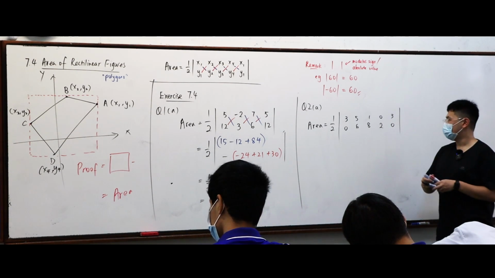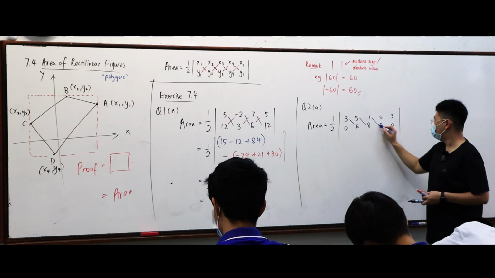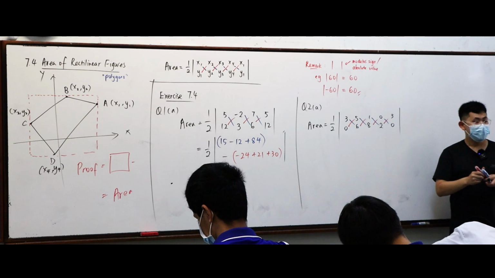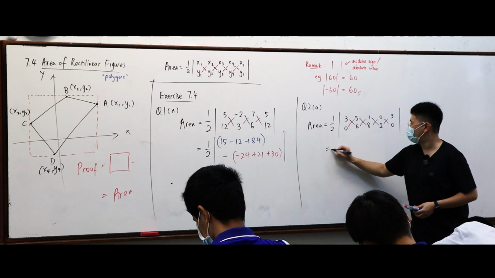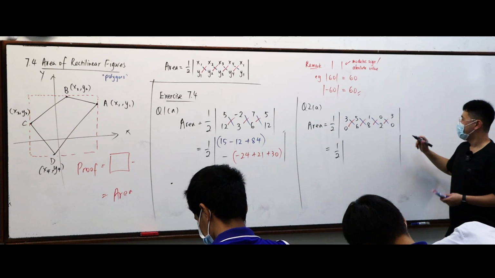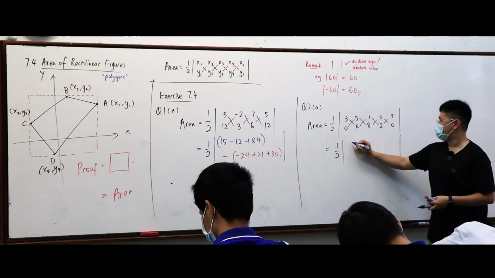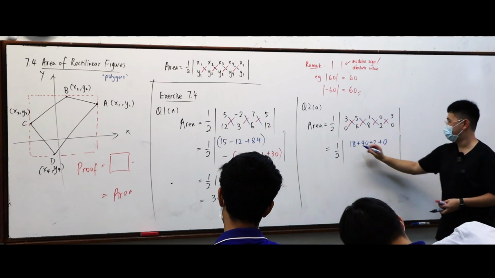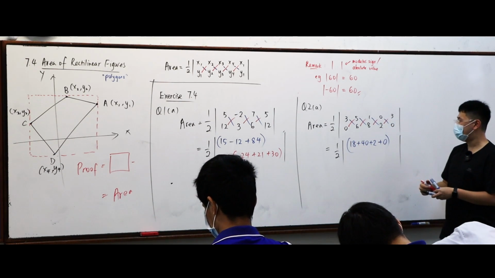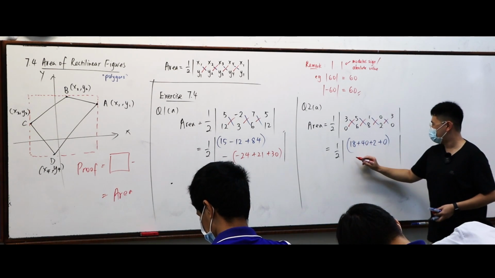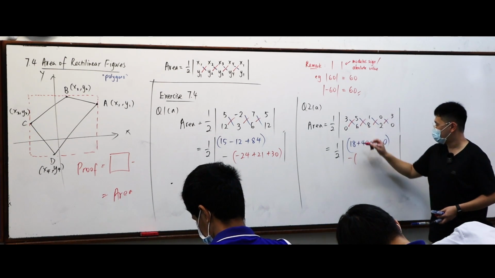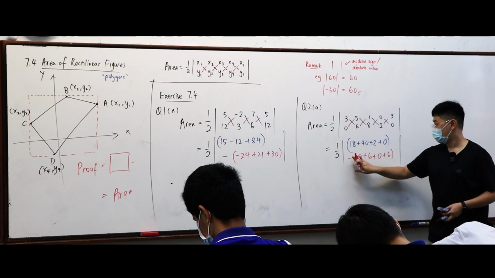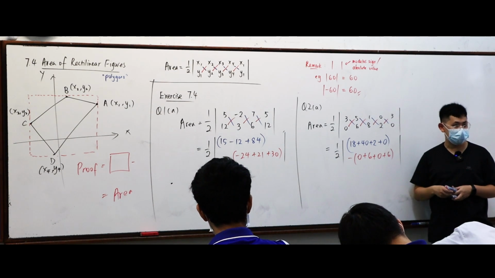Okay, now let's tie our shoelace. Blue color downwards, we add. Red color upwards, we minus. Okay, so how are we going to do this? So this is equals to half times, okay, so 3 times 6, 18. 5 times 8, 40. 1 times 2, 0 times 0, 0. Very nice. Next one, for the red color one, very nice. You got a 0 over there. So you have 0 times 5 is 0, 6 times 1, 8 times 0, 2 times 3. Okay? So blue color minus red color.